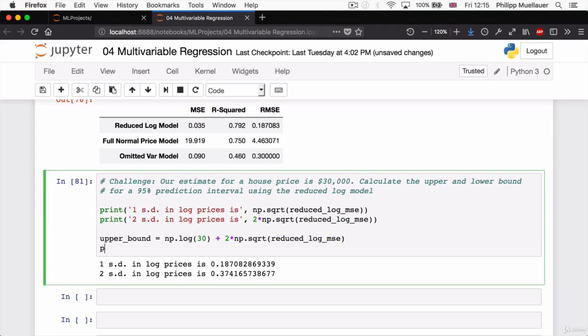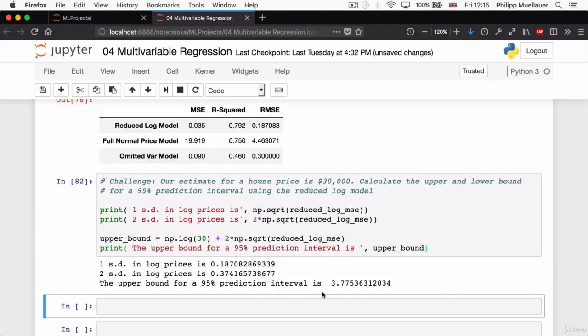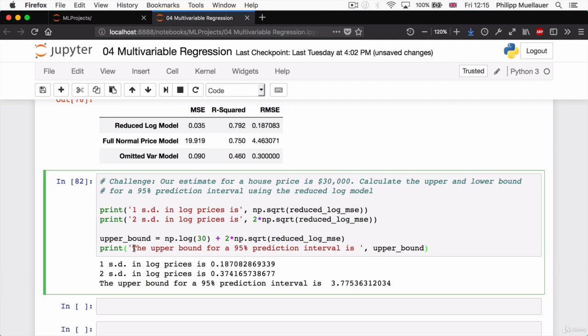Let me print that out. So I'm going to say print: the upper bound for a 95% prediction interval is, comma, upper_bound. That's equal to 3.78 approximately. Now, if we wanted to see this in dollar values, then we can say the upper bound in log prices for a 95% prediction interval is this much.